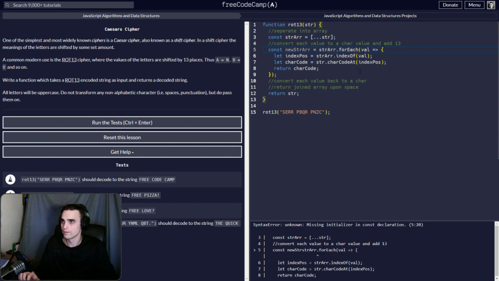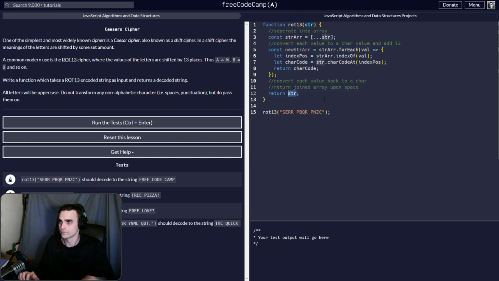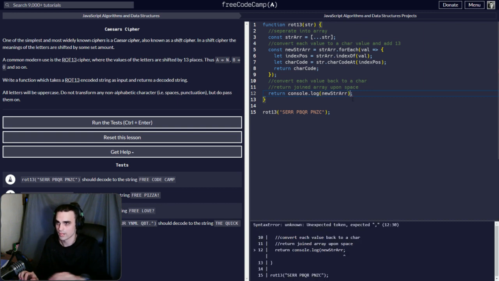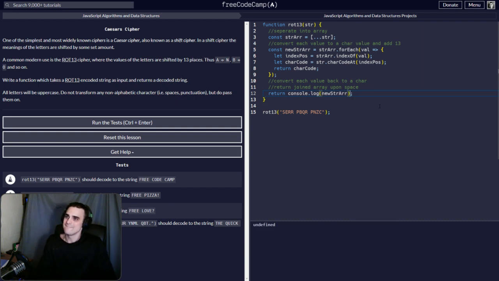New string array. So now we will return new string array. And can I do a console.log on the new string array? I just need to know the numbers.